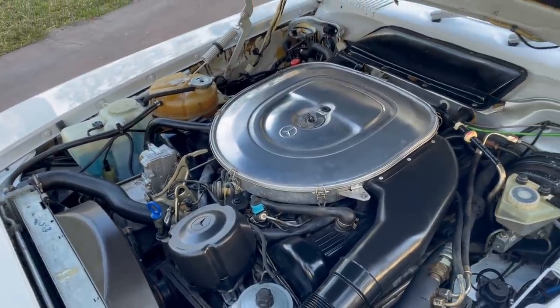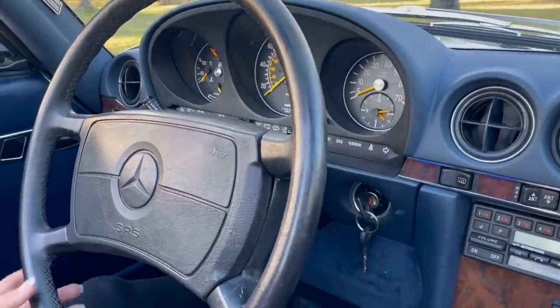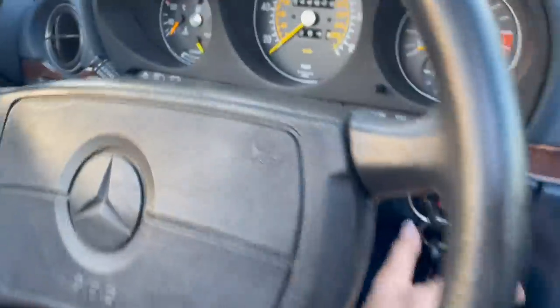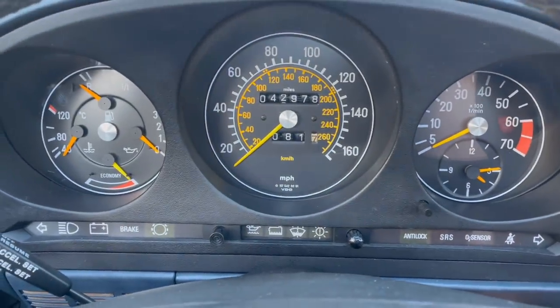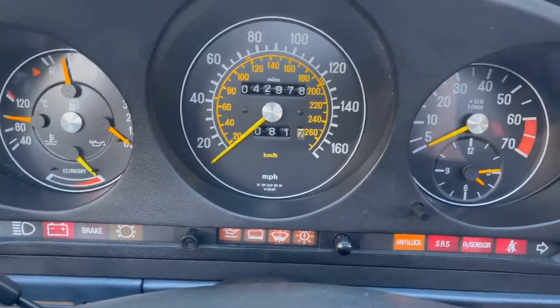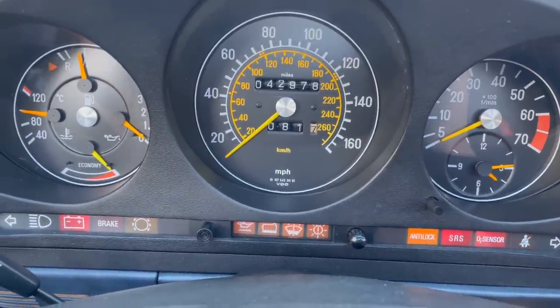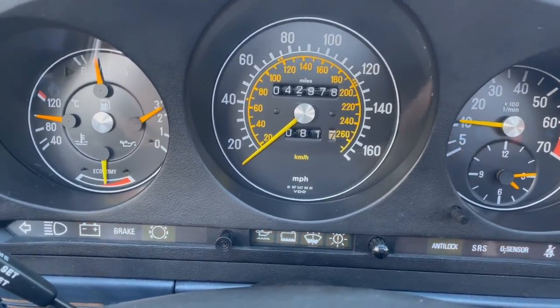Okay, I'm just going to put my foot on the brake. As you can see, there's two keys that come with this car. I'm just going to turn over the ignition to do the self-check on it. As you can see, every single one of the lights are on and working, so there's nothing not working. The vehicle's in great condition. And we're going to go ahead and start it up, fire it up.